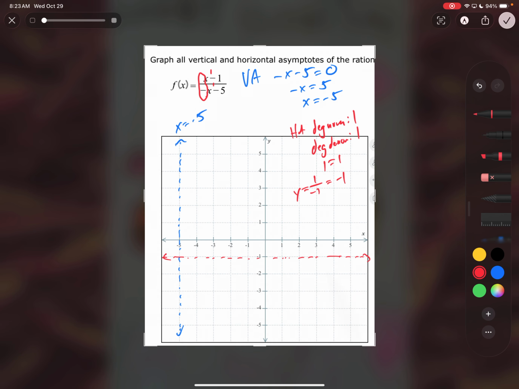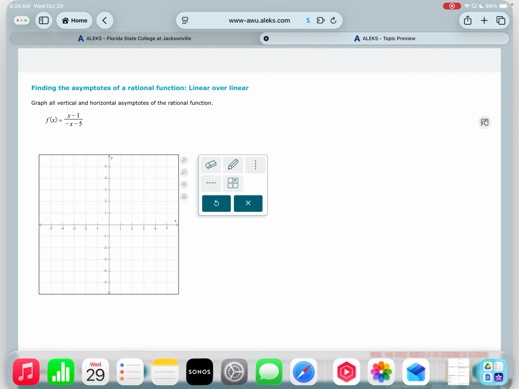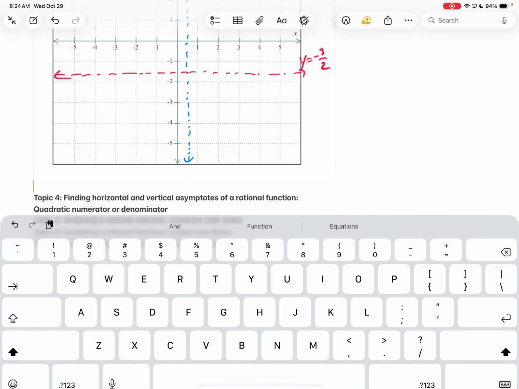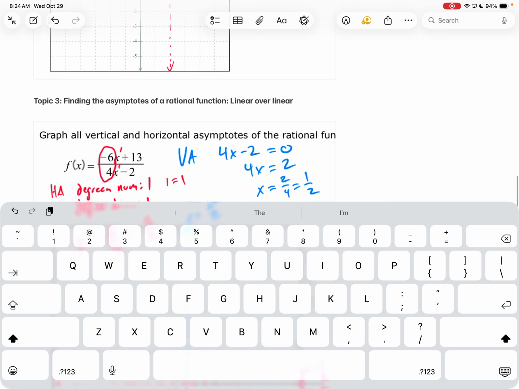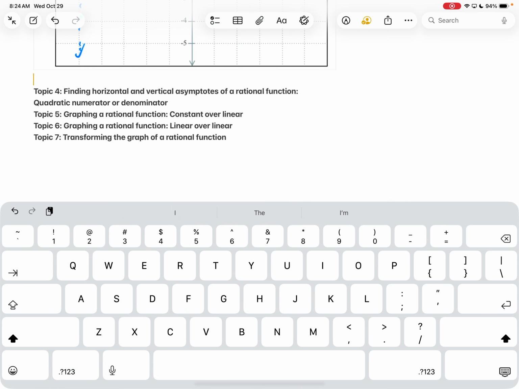Okay. So that chart's kind of hard to remember. You saw me look it up before I got started just to make sure I didn't mix it up. But if the degree of the numerator is less than the degree of the denominator, it's y equals 0. If the degree of the numerator is equal to the degree of the denominator, then you divide the number out in front of the top by the number out in front of the bottom. And if the degree of the numerator is greater than, then there is no horizontal asymptote. I believe the way I have built these topics though, that first topic is all going to be y equals 0. And then the next topic is going to be where you actually have to divide it out.